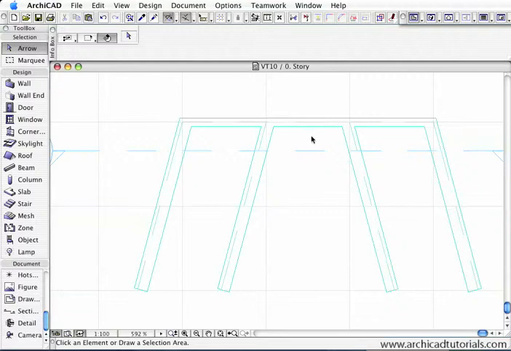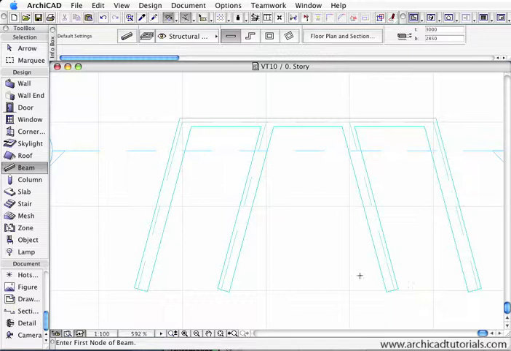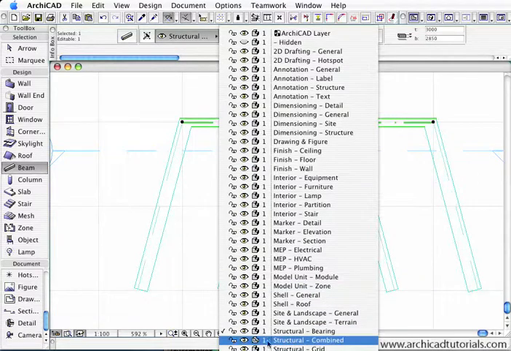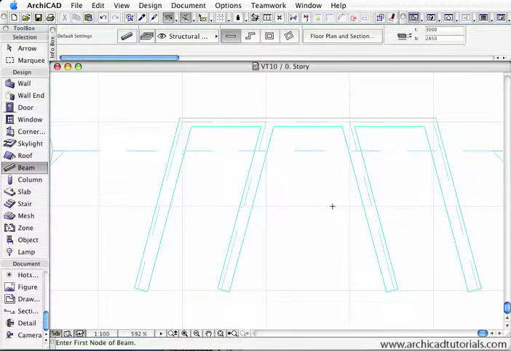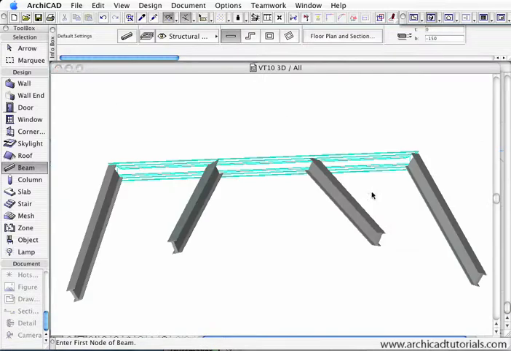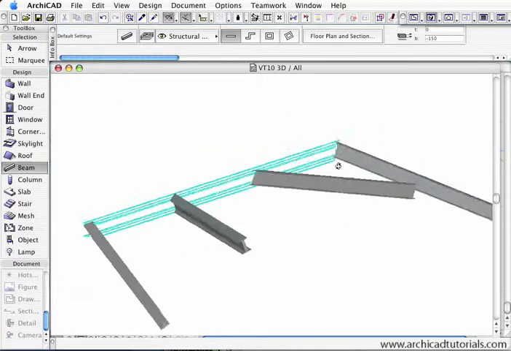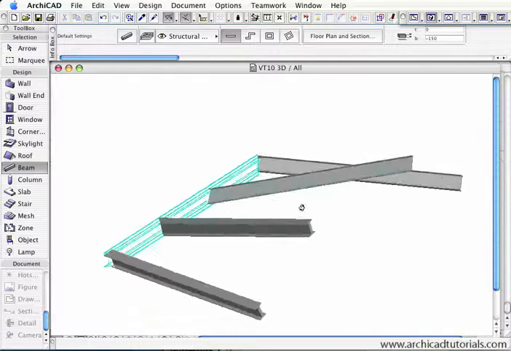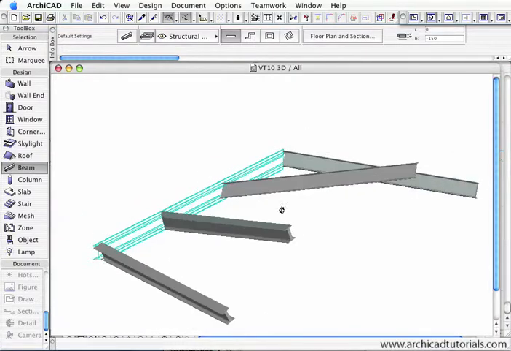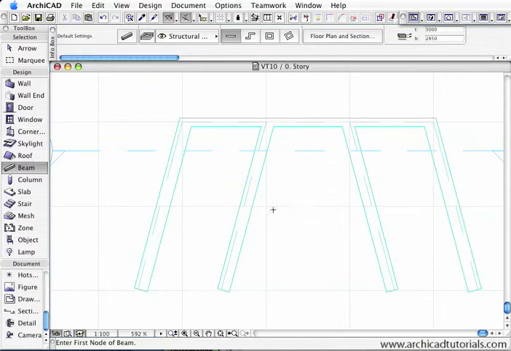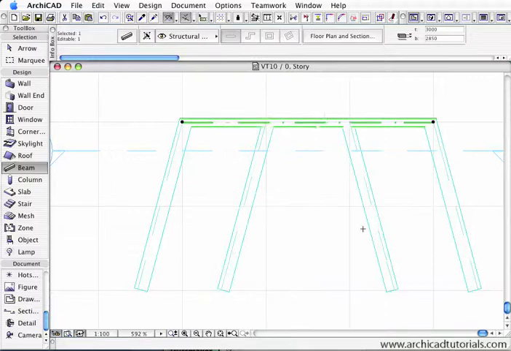The only other thing I might do is put a couple of holes in the beams. Another way to illustrate how the beams have been cut properly is select this beam here and put it to a layer that has been activated in wireframe mode. So as soon as I do that and I go to my 3D window, we can see how these beams have been cut against the wireframe beam. So it's a nice little feature. The other thing, I might just grab that and put it back onto the structural bearing layer.